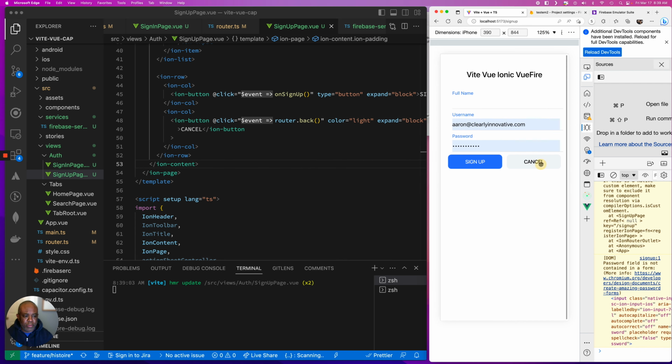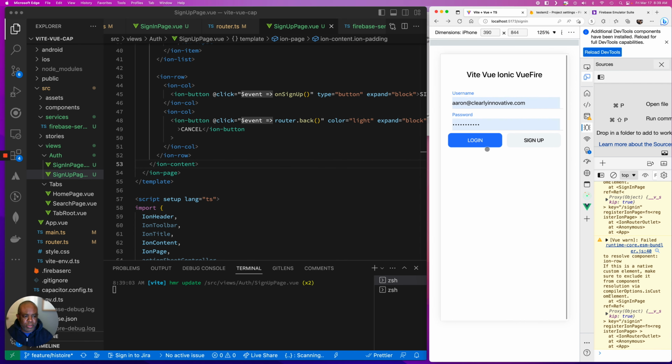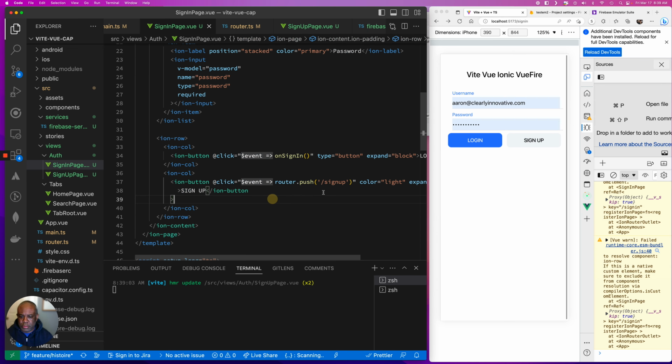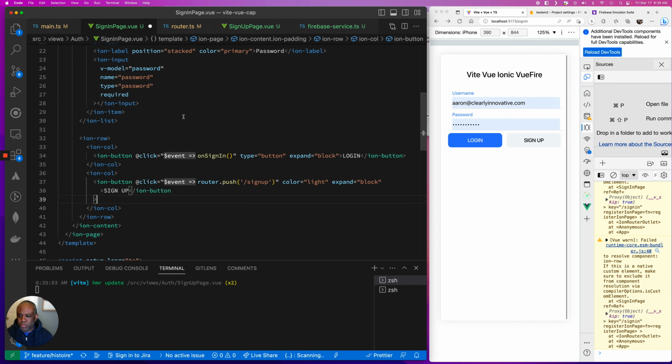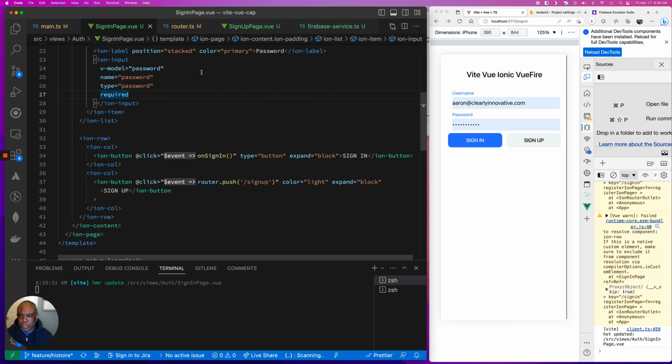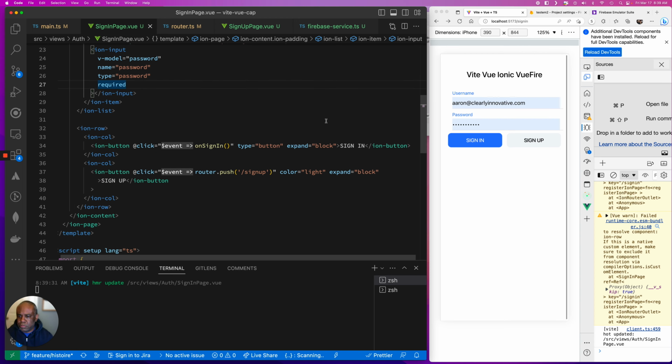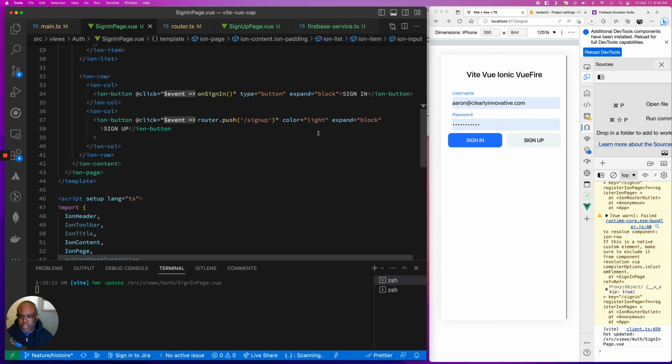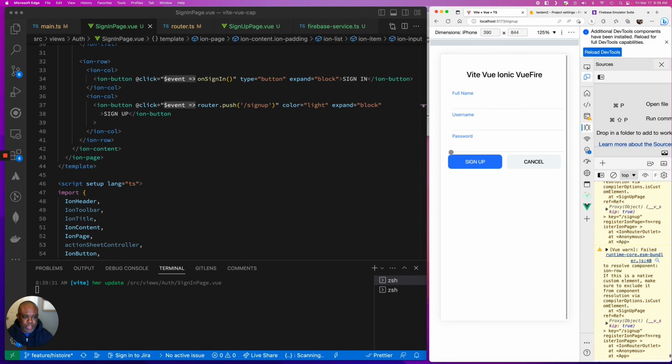So let's see if we have our cancel. I go back to my sign up. I go back to my sign in page. Let's change this text here to sign in. Where are we? Let's close this so we have a little bit more space. All right, so we want to change this to sign in. So we have our sign in or sign up, we have our fields, we have our routes moving as they should. I think the next thing that we want to do is first let's make sure that our sign up works, because we need to create an account before we can actually log in.